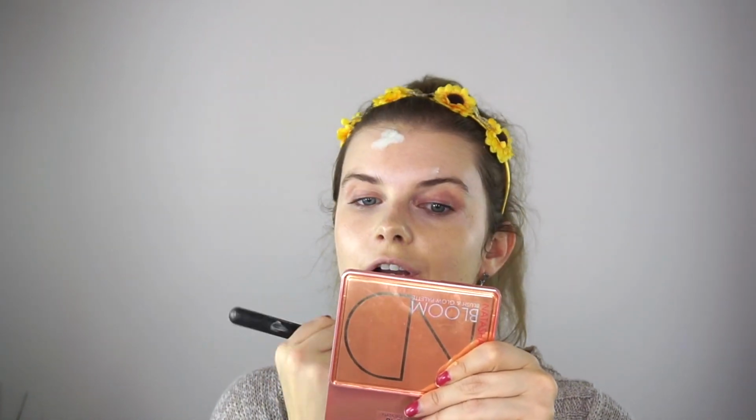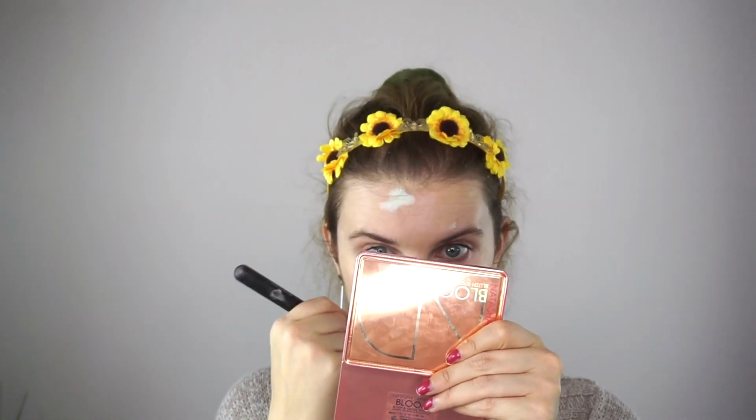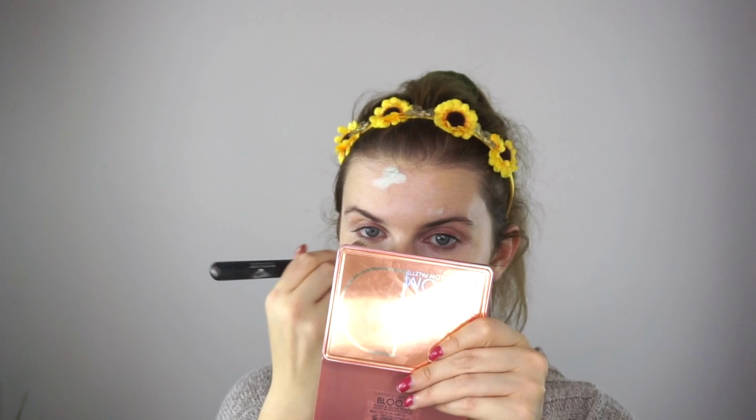So I just dip my brush into the mixture in the back of my hand once I've taken what was left on my finger and dotted it on my face. And then I just blend it in. The foundation brush I've been liking most recently has been this one from IT Cosmetics, the Heavenly Luxe Flawless Foundation Brush, but really I have a whole bunch of different foundation brushes and they all pretty much work the same. I do need to clean this one as well though. Clean brushes make a huge difference in your application, just saying.